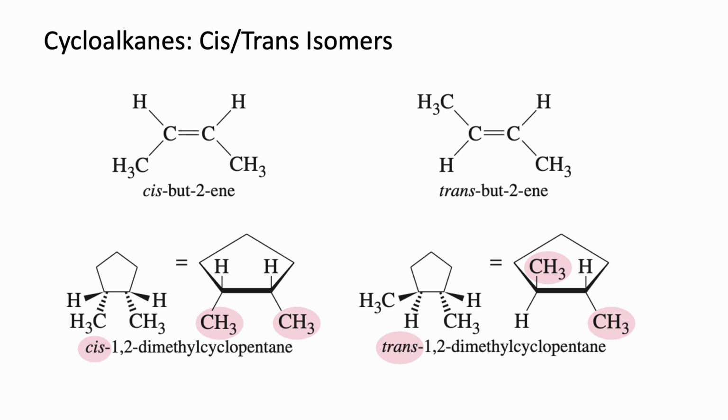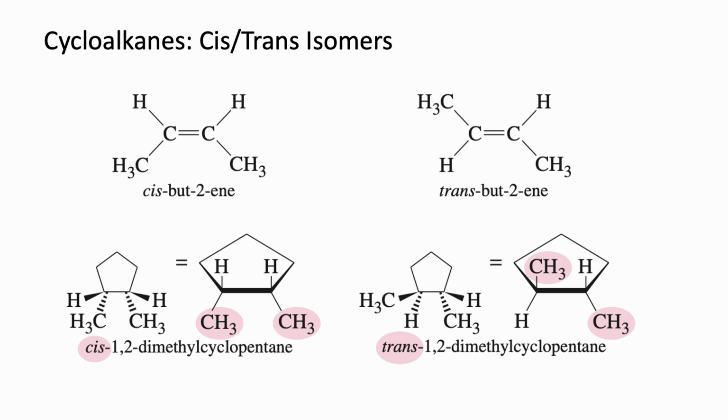Remember, in a double bond, an alkene, alkenes cannot rotate freely. Single bonds can rotate freely, but double bonds can't. So when we look at the similar situation in an alkene that we have here, we call them cis and trans isomers. They are not interchangeable because there's no free rotation around that bond, and these are 2 different molecules. Well, something similar happens in cycloalkanes because of this restricted rotation, because the atoms are stuck in a ring. That restricted rotation causes these groups to not be interchangeable anymore.